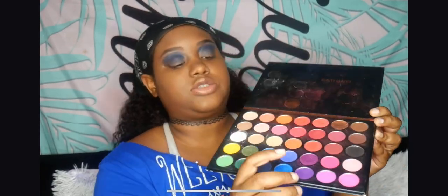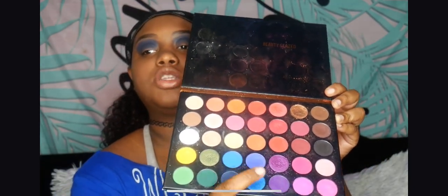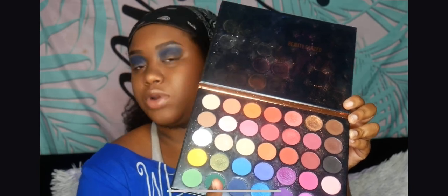Gonna go in with a lighter blue color. Maybe a little bit of this purple. Yeah, I'm gonna go in with some of this purple right here. Or should I do purple on the lid? You know what I mean? It's this nice violet purple right here. That's kind of on the blue spectrum of this palette. So it's kind of like, do I want to go there? Yeah, I want to go there.